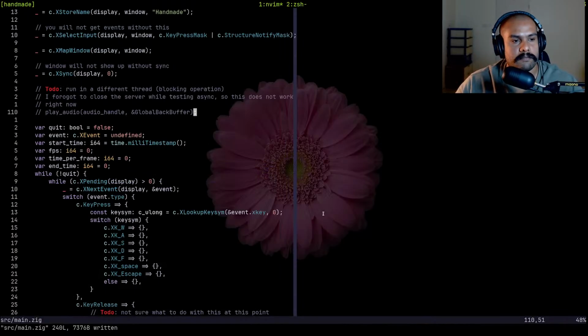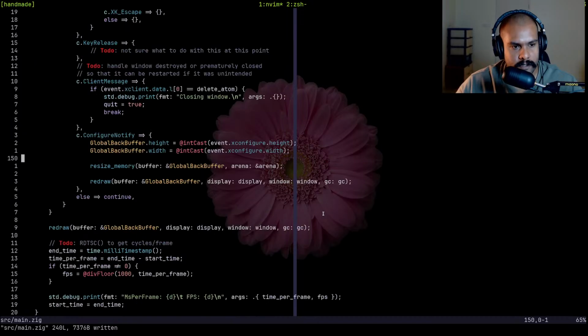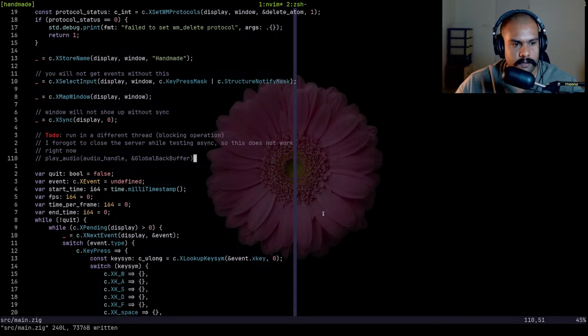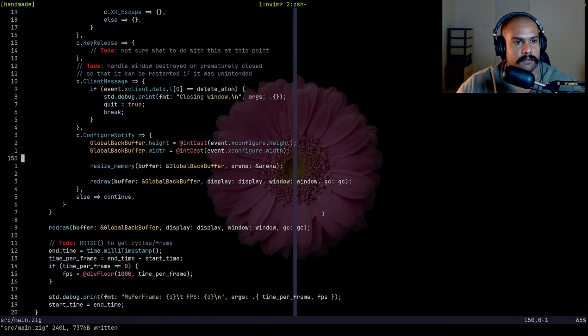I was thinking, should I switch to SDL3? But I think it's unnecessary. Got the window working. Audio working. I'm gonna create a thread for the audio, so I can play it without it blocking the main loop. Okay, yeah. And plus I like it. There's no dependency. It's system libraries. It's pretty nice. And what else? I think there's only one more thing that I want to do.